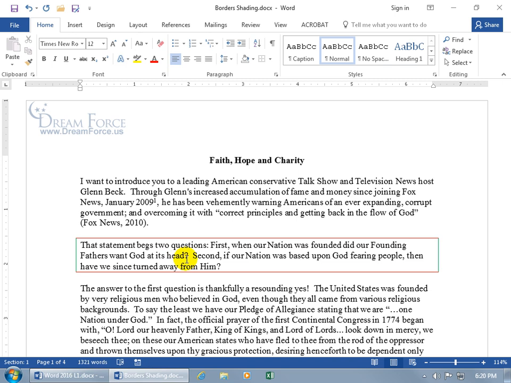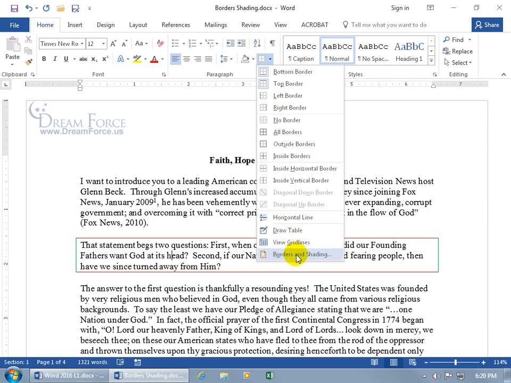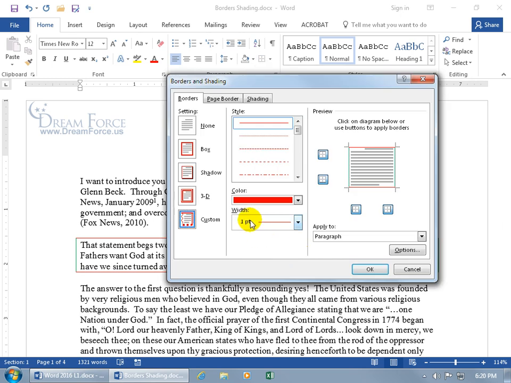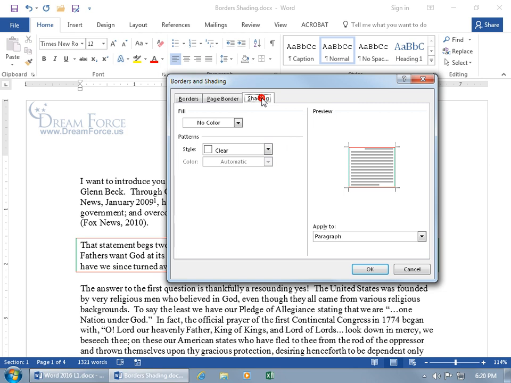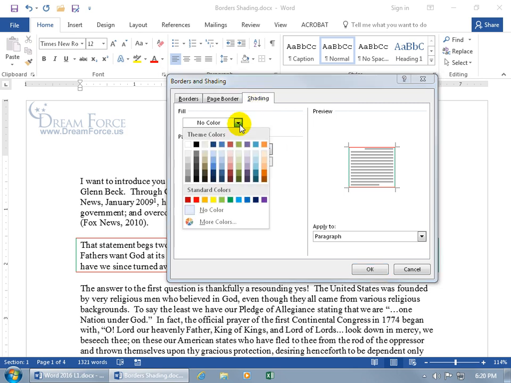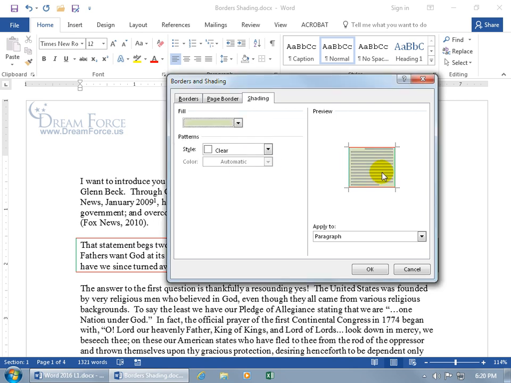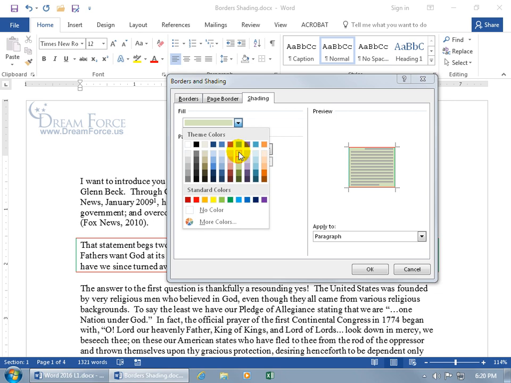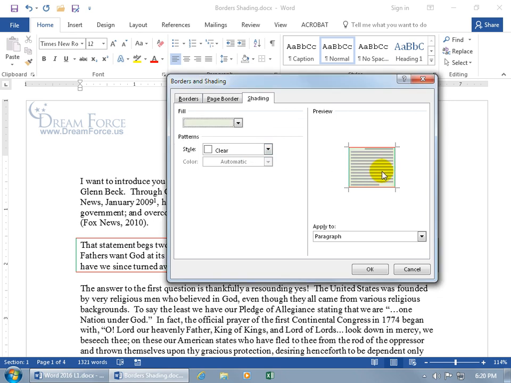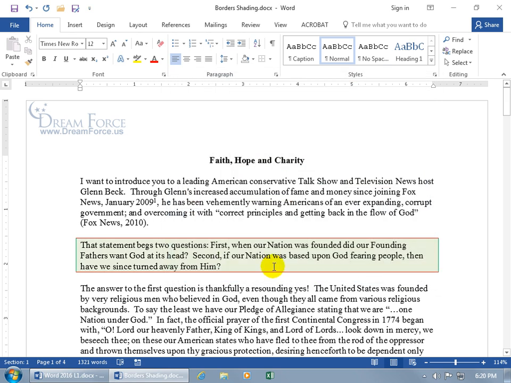And then finally, some shading. Come up here, click on the drop down arrow because it is borders and shading. Select it, and let's go ahead and click on the shading tab. Something shady, click the fill color, and maybe, let's do a light green. Click on it, oh, that's not too light. Glad we got the preview window. Okay, a little bit lighter. And then go ahead and click OK, and nice.